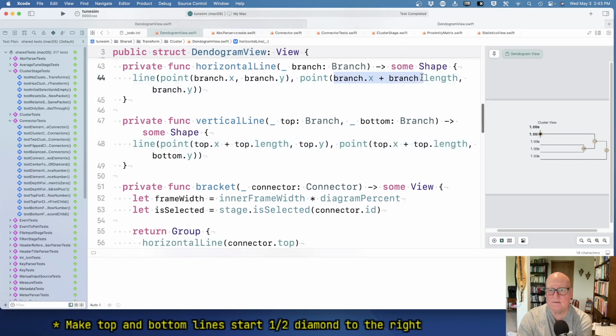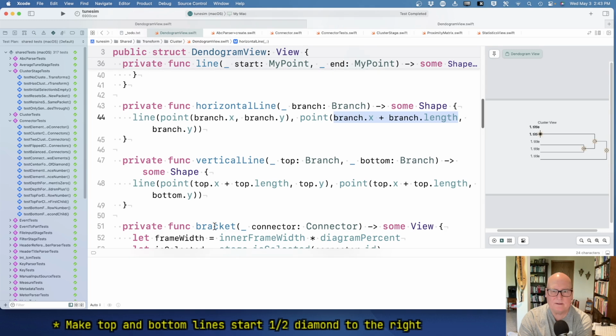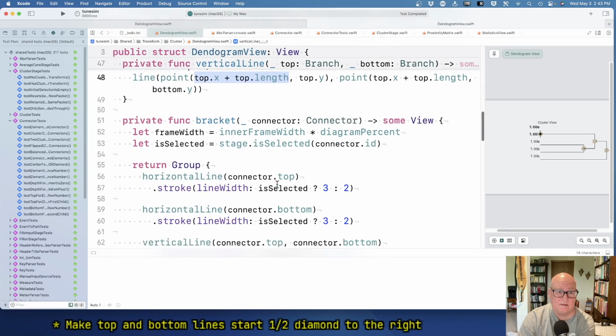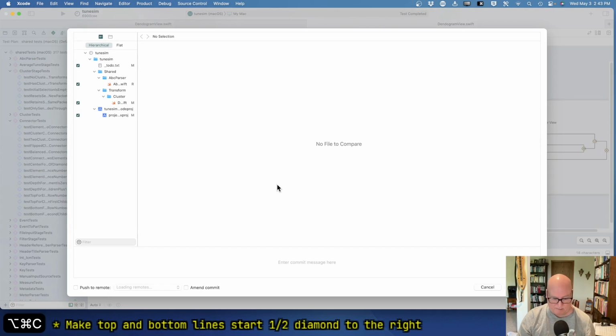I mean, that seems like something branch could tell us, like x2 or something. Top X plus top length. Yeah. Okay. I think this is progress. Not so much on the actual drawing stuff, but I think we're simplifying, and I think that will help.